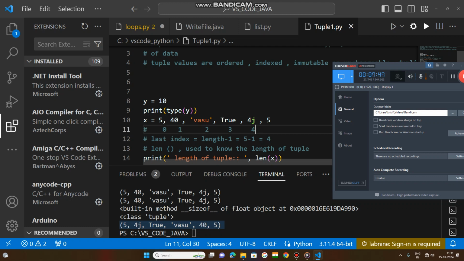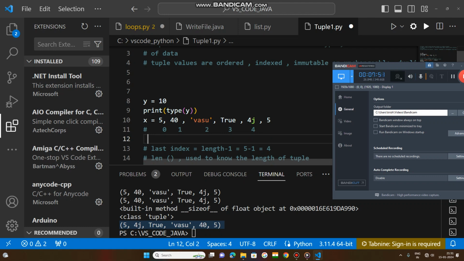Positive indexing starts from index 0 to the last, while negative indexing starts from the last value, that is -1, then -2, -3, -4, -5, -6. There is no 0 index in negative indexing, so keep that in the comment section, otherwise you will get an error.